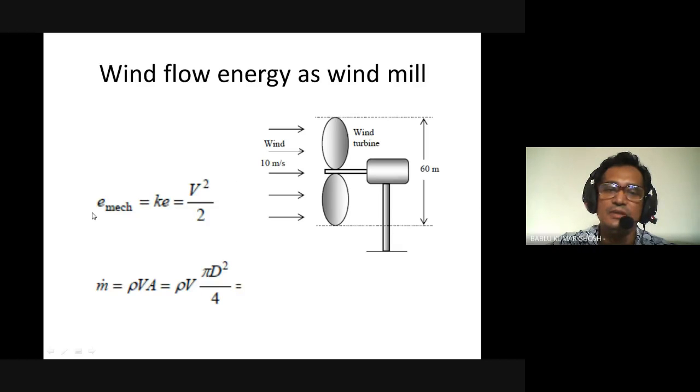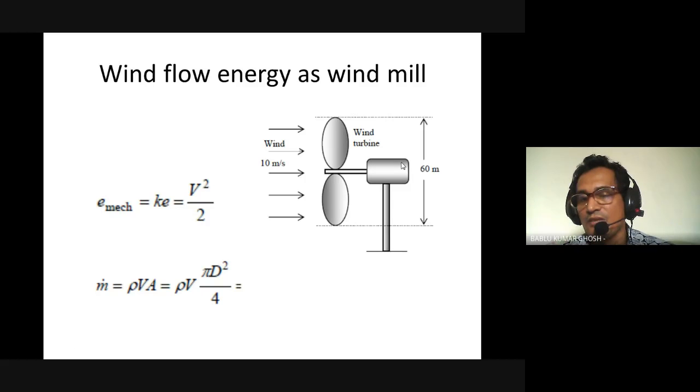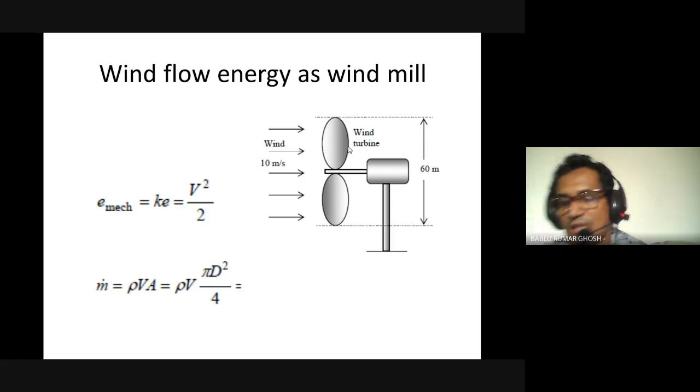That is, up to this level is mechanical energy. Then this mechanical energy, this rotor connected to the generator, ultimately will transfer into electrical energy. Similar to hydropower. So understand the scenario of how we should design or think to make the energy efficient, non-renewable, renewable, hydropower and windmill. This is the simple mathematics or simple presentation of design phenomena of how you can make the energy efficient for renewable technology like hydropower and windmill.